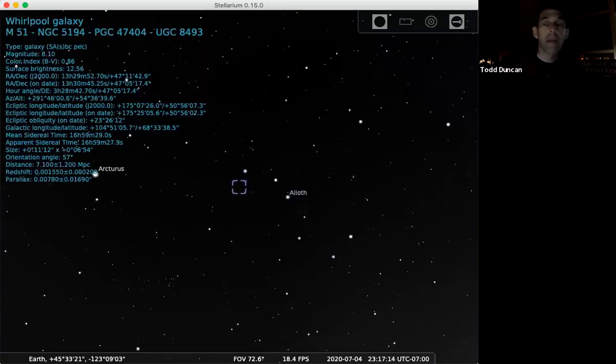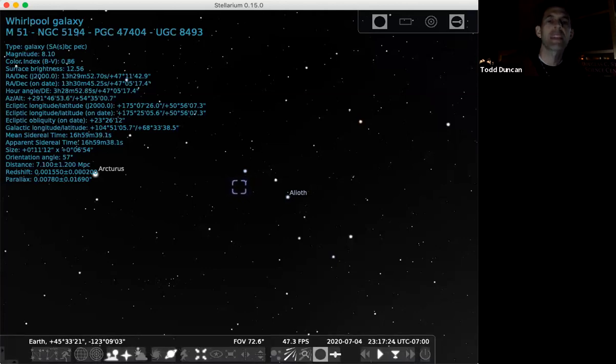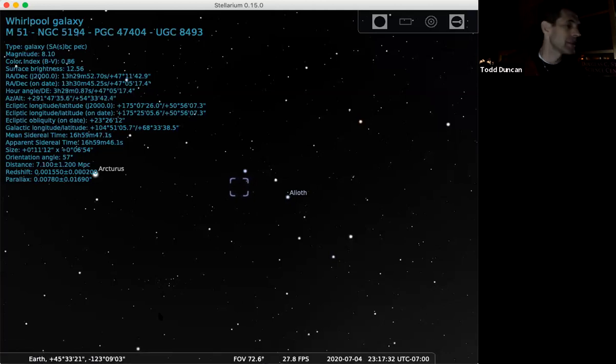Okay, I'm going to switch out my sharing here. Actually, hang on just a second. Let me show you one other thing while I'm here so I don't have to keep switching back and forth so much. We're going to look at a couple of galaxies. This one's called the Whirlpool galaxy, or M51, and you'll see why it's one of my favorites here in a minute.